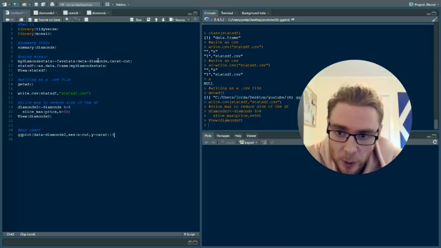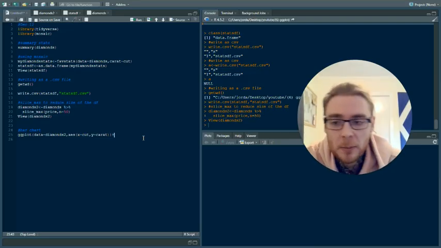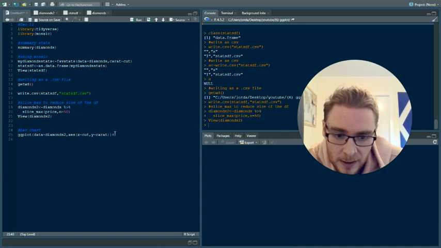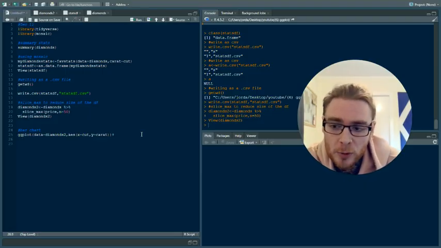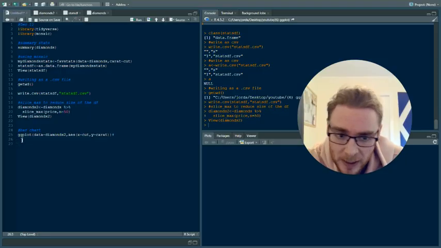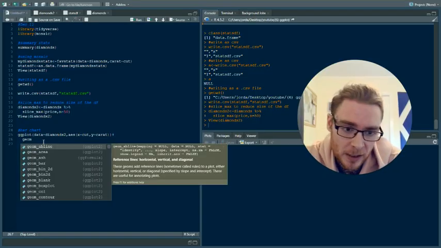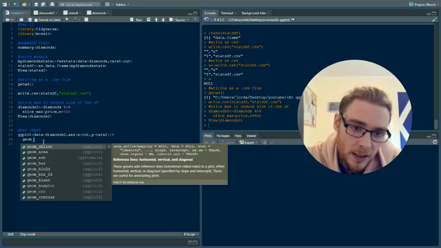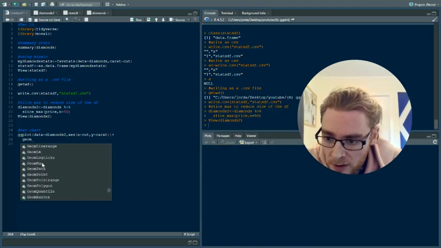Very consistent with the summary that we ran earlier. This line has a plus at the end, so be careful to use the plus sign here instead of the pipe function. That's the difference. Okay, if you push return, that puts you onto the next line with a little space and indentation, just like we had when we pushed return on the slice max line. Okay, the next line begins geom, and all graphs in ggplot begin geom. So lots of options here.